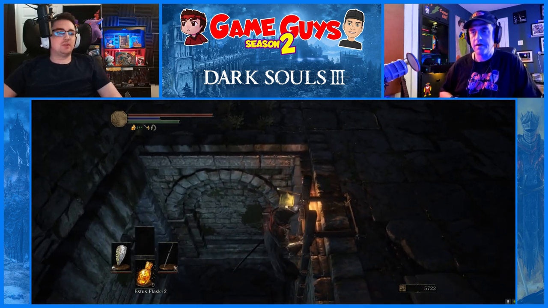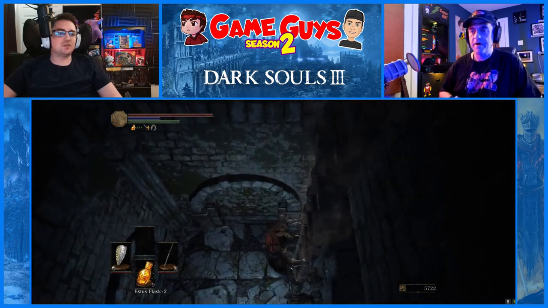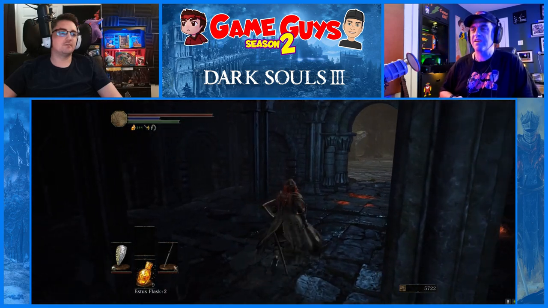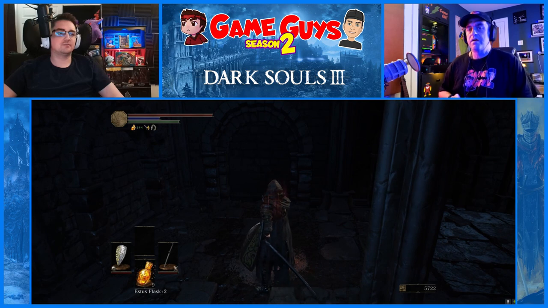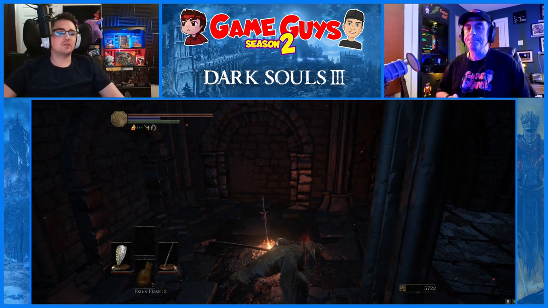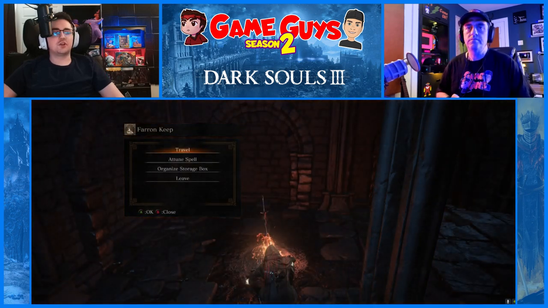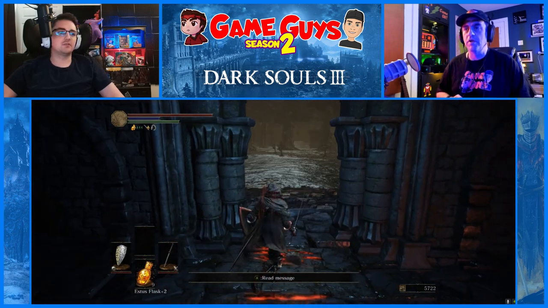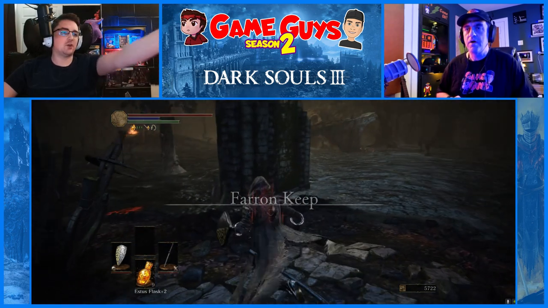So, Dad, you remember Blighttown from Dark Souls 1? Yeah, I remember. This is basically the Blighttown level of Dark Souls 3. There's a bonfire you can light and rest at. There's also another undead bone shard we can pick up in this area, and I believe an Estus Flask shard is also here. Ooh, let's do that, because I always want more. In Farron Keep. Let's take a right along the road.